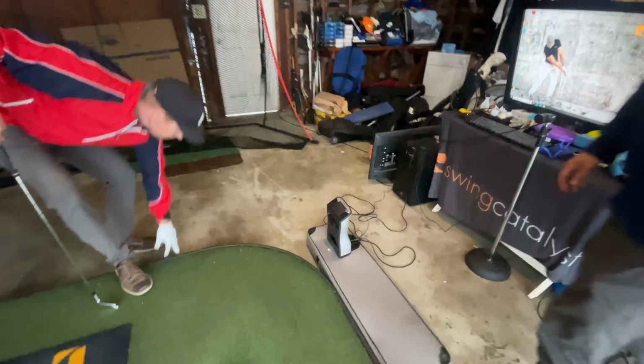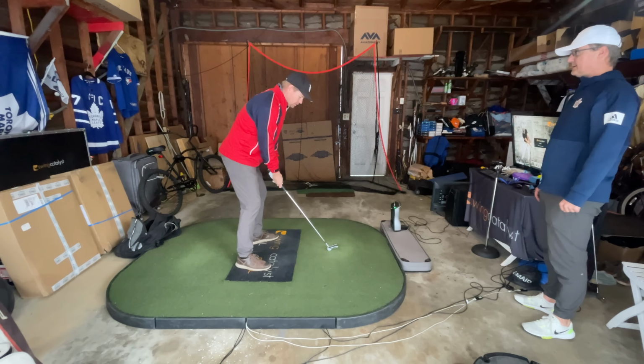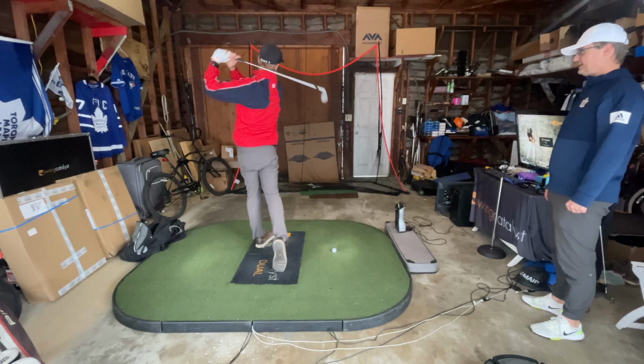91.6. A little slower than the last one. Now I want you to do the opposite of that. Okay, the opposite. So I'm going to feel like a shorter hand path and a really quick backswing. Quick back and rebound. There you go. Yeah. Okay, let's try that.